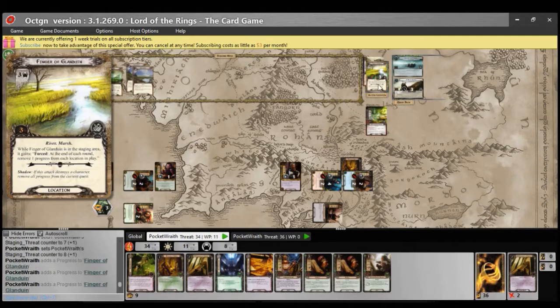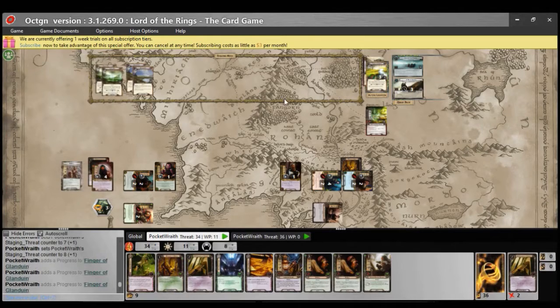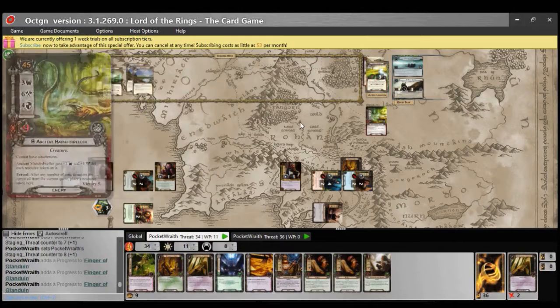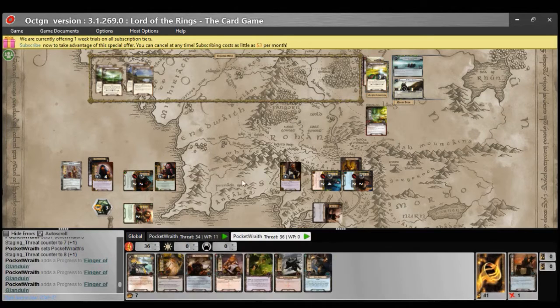Okay, so I've added 3 threat. I make 3 progress, which does not explore the Finger of Glanduin because of Off Track. That is unfortunate, but there's nothing I can do about it. So this quest stage is not going to be sticking around. You can now play more than 1 card each round, though, which is something at least.